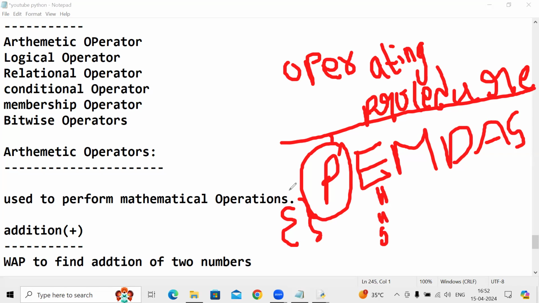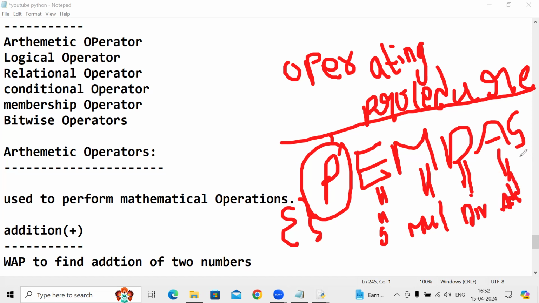M notates multiplication, D notates division, A notates addition, and S notates subtraction, guys. This is the sequence of performing the mathematical operations.